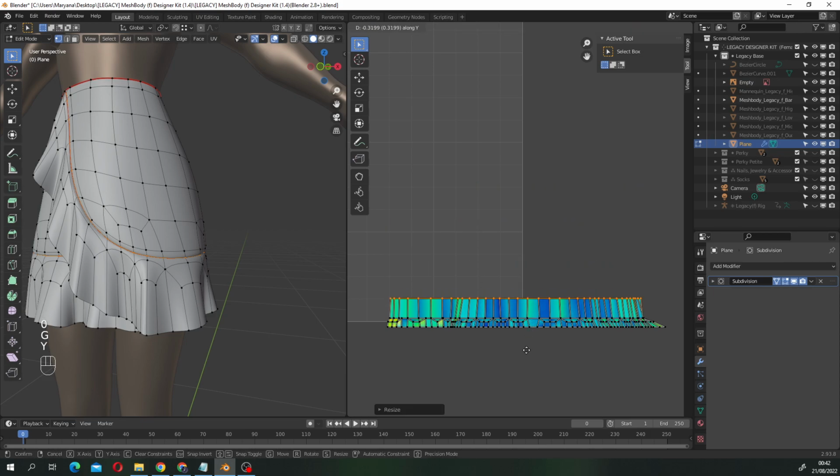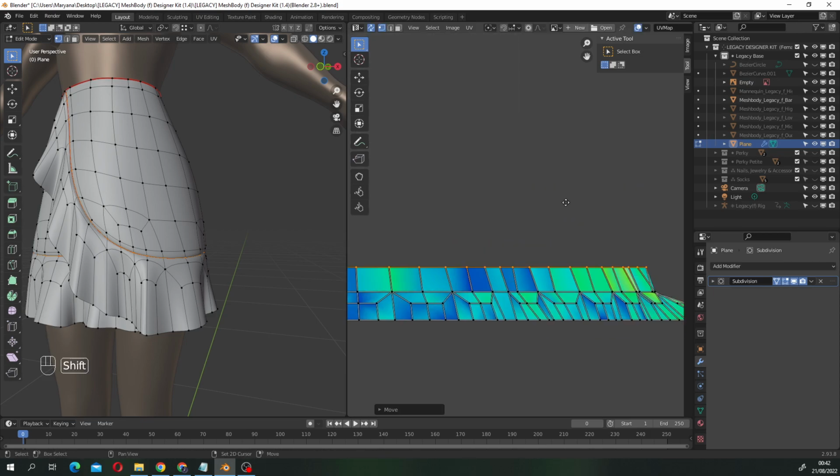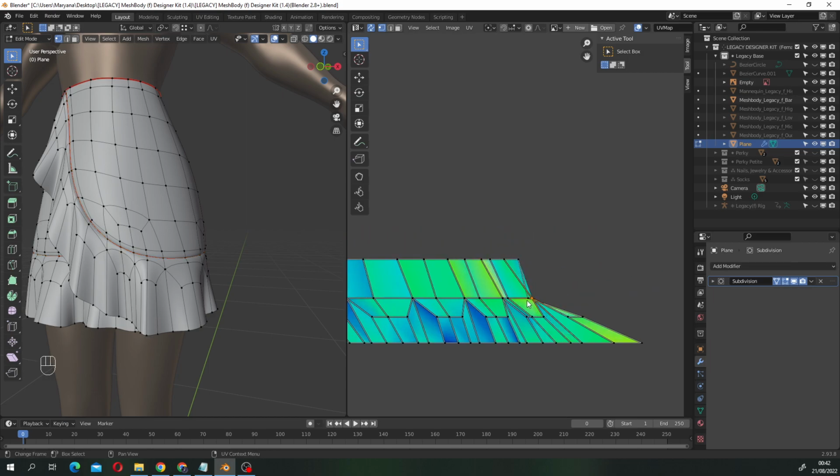Okay. And it's kind of lit for some reason. So we got stretched out. So we have to fix a little bit.